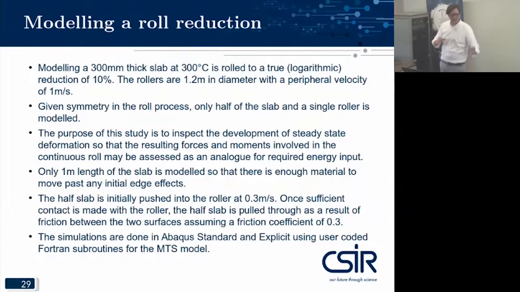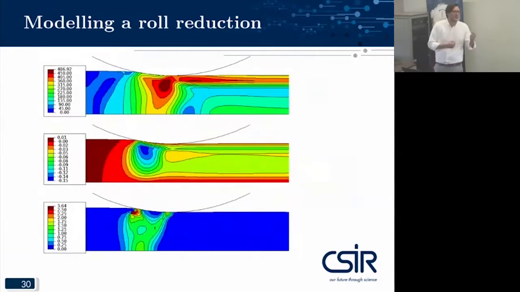Essentially, the slab is pushed into the rotating rollers, and at some point friction takes over and starts pulling the material through. We want to get past the edge effect and see the more steady state developed torque to get an idea of the work required to deform this piece of metal. I did it using various element types and formulations in Abaqus, including inertia effects versus switching off that part of the physics, just to simplify the equations. Then we can look at the strains, shears, stresses and strain rates through this model as it's deformed, which makes some pretty pictures.